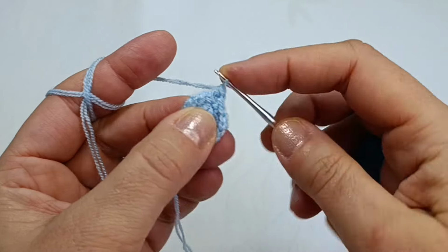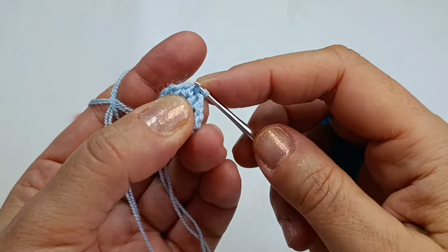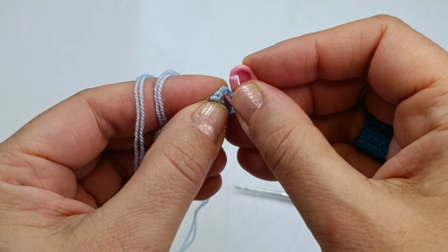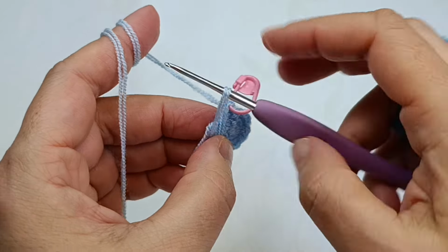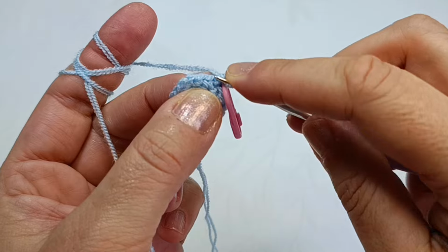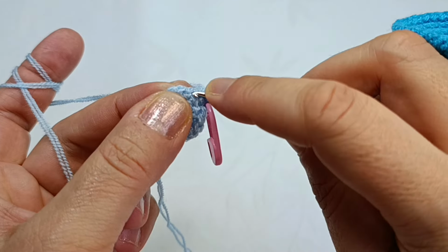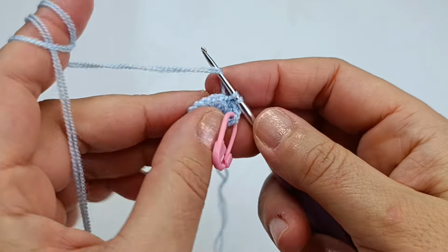One moment, inserting my hook through the same stitch, this is 2, and I am remarking the single stitch 1 with my stitch marker. Okay, like this. Yes, now I am going to the following stitch. In this stitch, inserting my hook, making 1 single stitch. In the following stitch, inserting my hook, making only 1 single stitch.